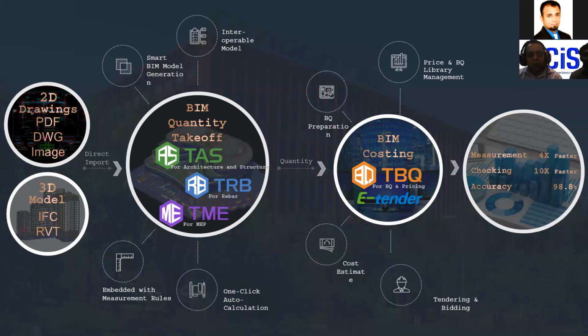For Revit files, we have another package called TIO, which is used when we get a Revit model from the architects. We can directly import that into our software and make our quantity surveying model, that is the 5D BIM model. What we do is take the 2D drawings and make our model, which is a 5D BIM model, and that model can be used throughout the construction process.